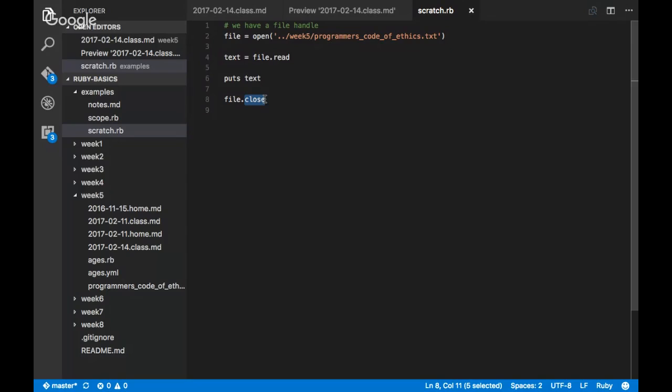It's not as important in this very, very short example where you're just reading a file, but close is critical, especially when you're writing files, or if you're working with files in a bigger program. You need to close that open handle to the file, because otherwise the operating system itself maintains this connection between your program and the file. I don't know if anyone's ever encountered a situation where they try to close a program or delete a file, and it yells at you, says, you can't delete this, something has a reference to it somewhere. Something like this where somebody didn't close a handle to a file, or there's a program still with the handle open. That's what's going on under the covers when you run into that.